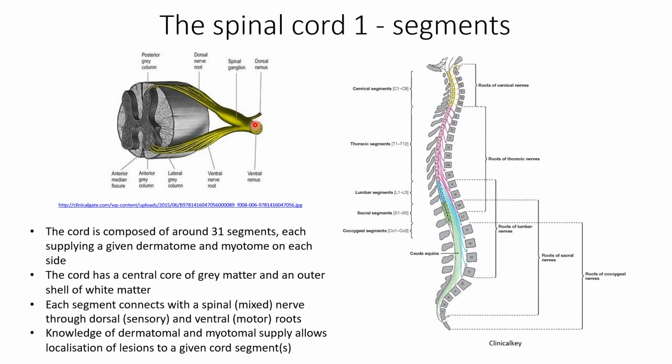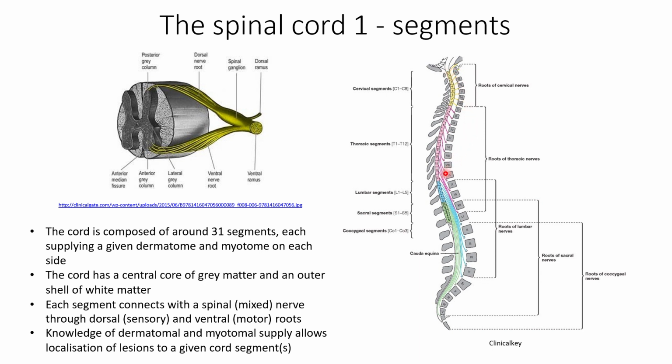Before we move on to our next portion, just remember the fact that the vertebral column grows faster than the spinal cord. This is very, very important and has important clinical consequences. What it means is that at around the cervical and upper thoracic levels, there's pretty much a one-to-one correspondence between vertebrae and spinal cord segments.